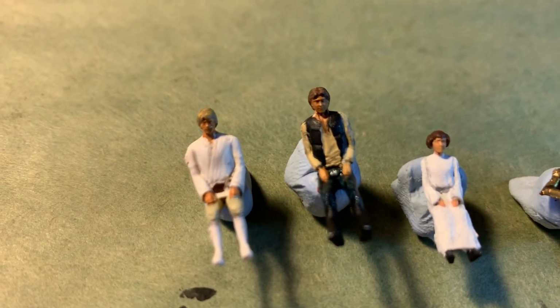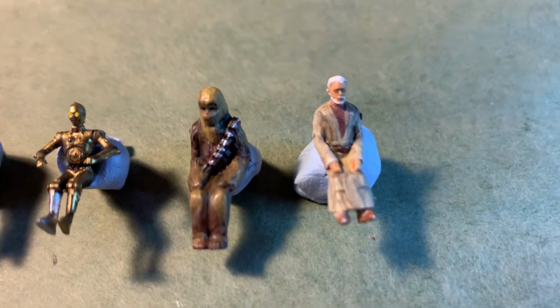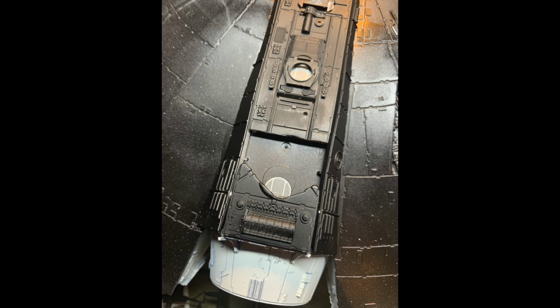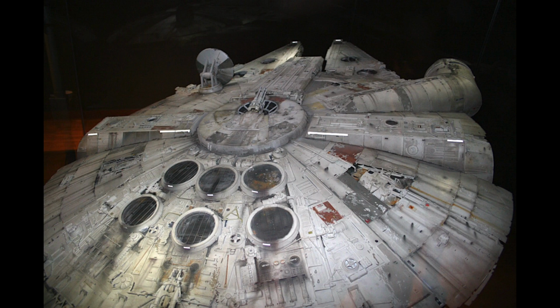So before I show you the end result, I thought I'd show you a little bit of the build, how I got from A to B. Now the Bandai kit is very detailed and incredibly complete. There was really only one piece that was missing over one of the docking ports, and I ended up just kind of covering it with another piece. So here you see it, it's obviously half finished, and I just glued something over it, and it ended up looking pretty good.